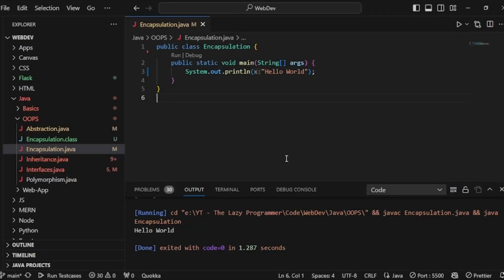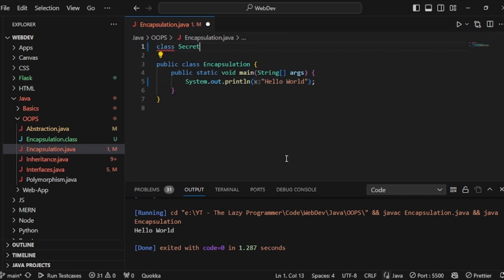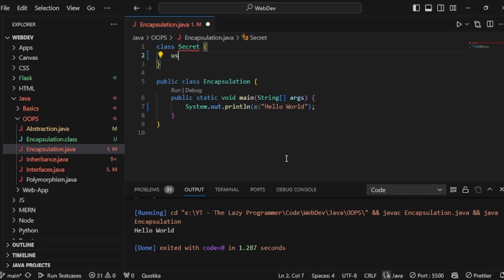Hello folks, in this video we will learn about encapsulation. Encapsulation is one of the 4 object-oriented programming concepts where we can hide specific information inside a class. And to demonstrate that, I will create another class. I will name this class as secret, and inside I will declare a string username, and I will also give one value. So I will write #ketchum 10 because he is 10 years old.